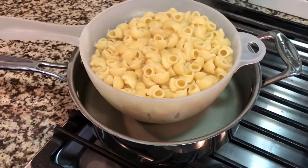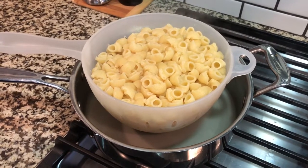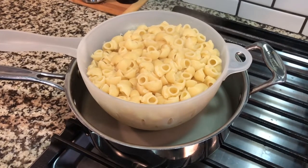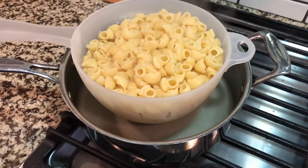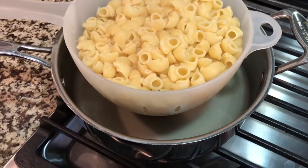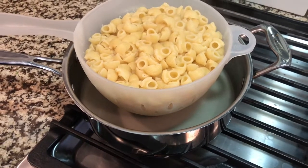So off to the left here, I've already drained the pasta. You can see it's still steaming, which means I do not rinse to cool down my pasta. There's no reason for that. We want the starch that's still on there to be there when it goes into the cheese sauce. But I also put the pan right back under the colander to catch any of the extra liquid. That pasta water is the great adjuster, in my opinion.